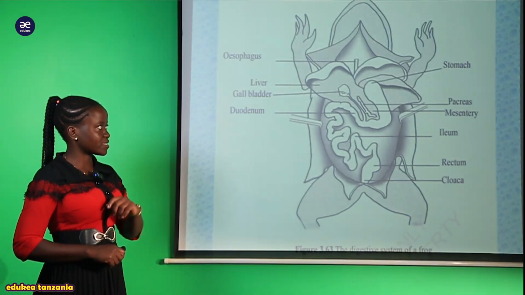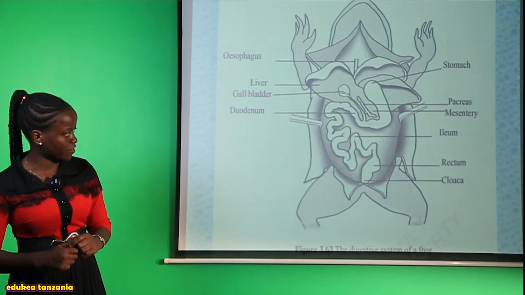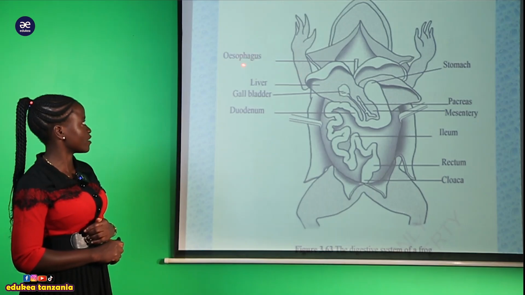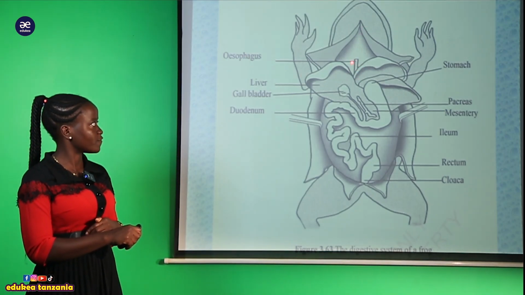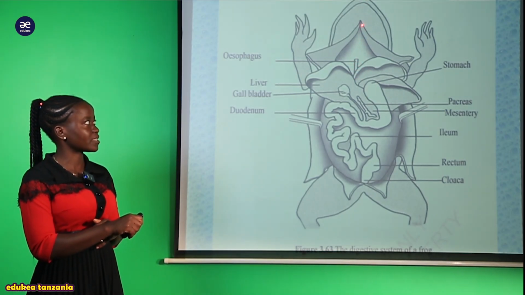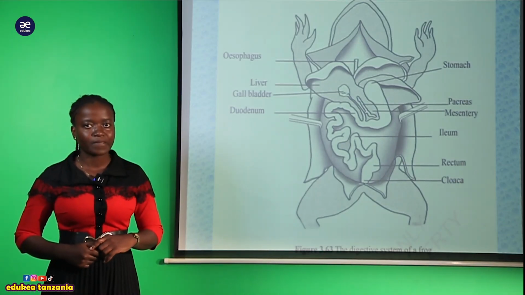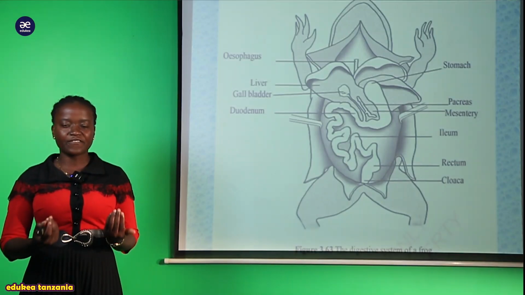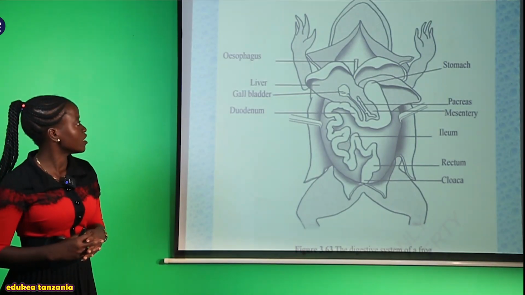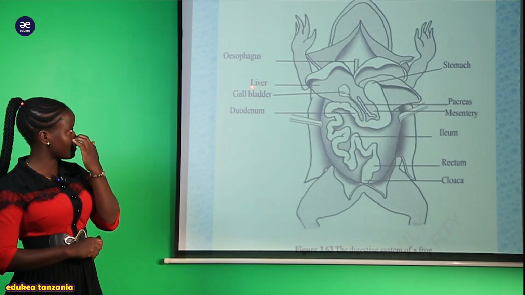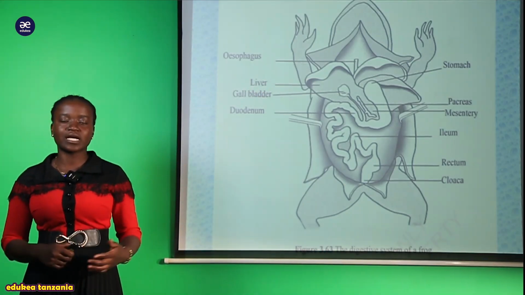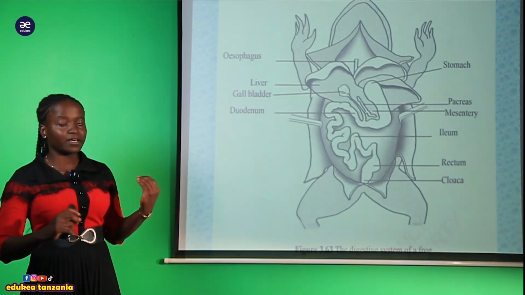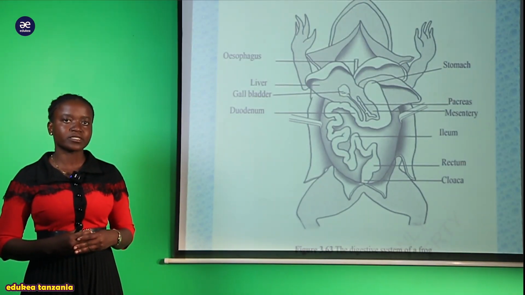So now, my students, you can see here, this is the digestive system of the frog as usual. Now we can start from the mouth. After the mouth, there is a structure that is the esophagus, which allows the passage of the food kutoka kwenye the mouth kuingia ndani ya stomach. Thereafter, after esophagus, we have the structure ambayo tunaita stomach, ambayo inafanya kazi ya temporary storage of the food. Thereafter, within it, there is a structure ambayo inaitwa the liver. Remember, within the liver is where now the bile pigments are produced. And also we have the gallbladder for the storage of the bile pigments.